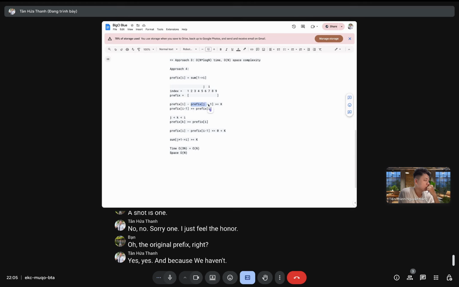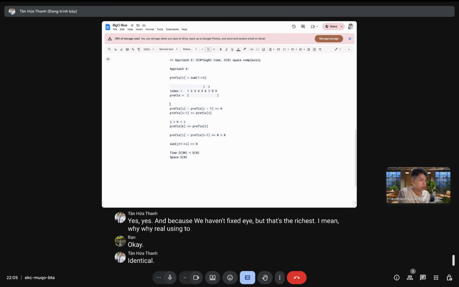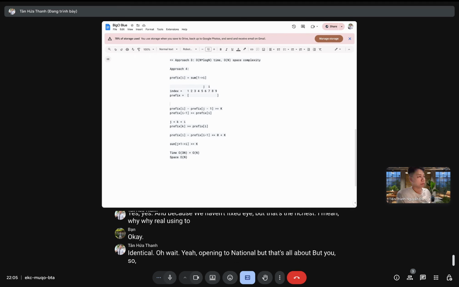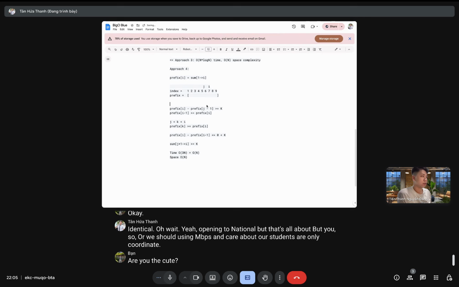Because we have prefix i minus prefix, I mean why are we using the queue? We are updating the head and the tail of the queue, so we should use indices instead of only the coordinates.